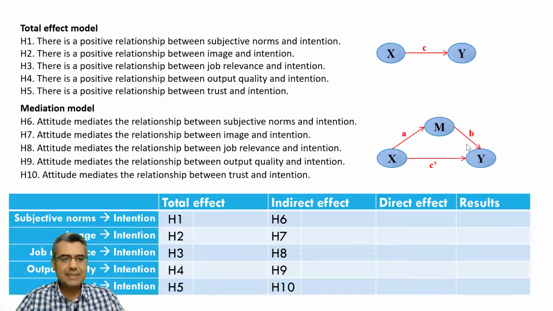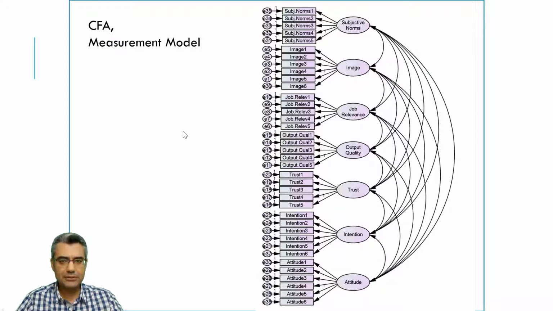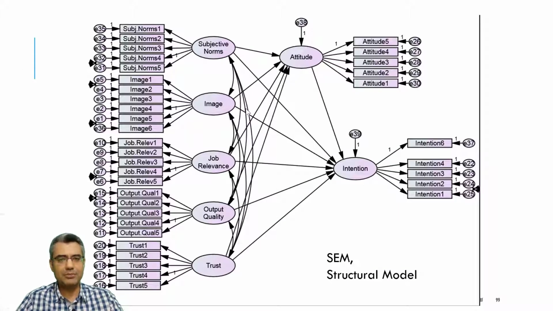Now let's assume that these are the hypotheses we have. Where is my model? This is my model. And there are 5 independent variables. This is the same model we tested before. I mean, we assessed the model fit, we improved the model. You see some items have been removed. There are some covariances added here. So this is the model that passed the CFA stage. So all measurements are reliable, valid, and we constructed the SEM model.